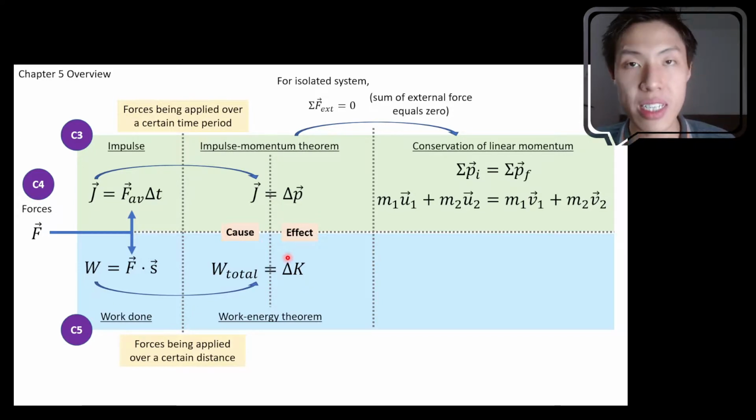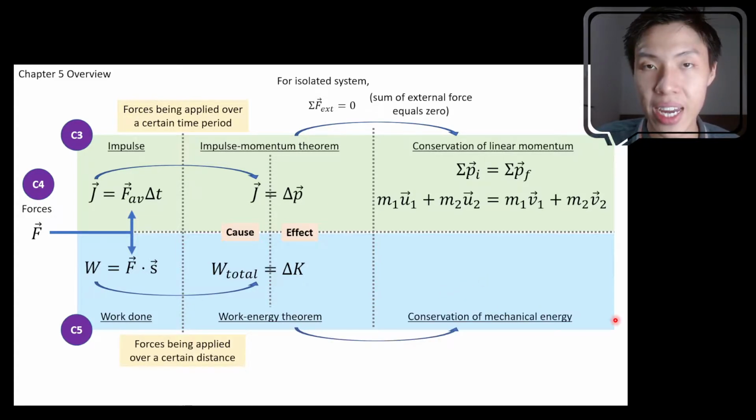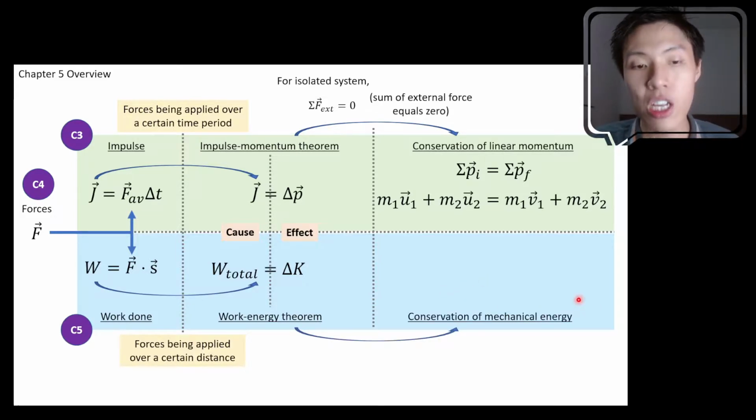Then after we studied that, we also learned about something that will be conserved in chapter 5. What is being conserved is mechanical energy. So in what specific situation do we have our mechanical energy conserved? Well, that one is a bit complicated and you have never really learned it in depth before, but I'll just briefly tell you how we determine whether mechanical energy is conserved or not.